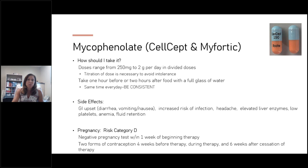So my recommendation is, even though it says to take the PPI, the omeprazole, Prilosec, 30 minutes before breakfast, if that time frame is shortened, that's fine. The most important thing is that we get the Cellcept in 90 minutes before the proton pump inhibitor. The rate limiting step with mycophenolate mofetil, with Cellcept, is diarrhea. So that's why we titrate the dose. If you're started on the medication, generally you start at 250 milligrams once a day and then increase to twice a day and then subsequently add tablets over the course of a couple of weeks.